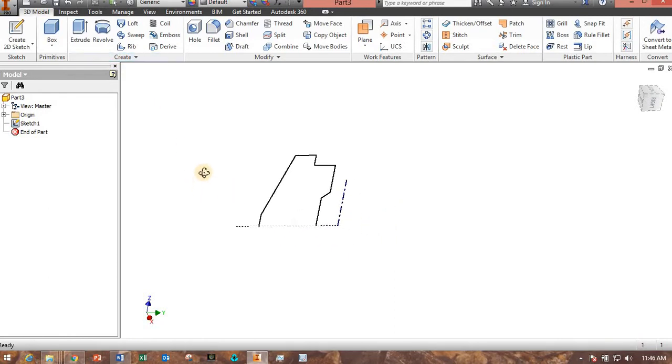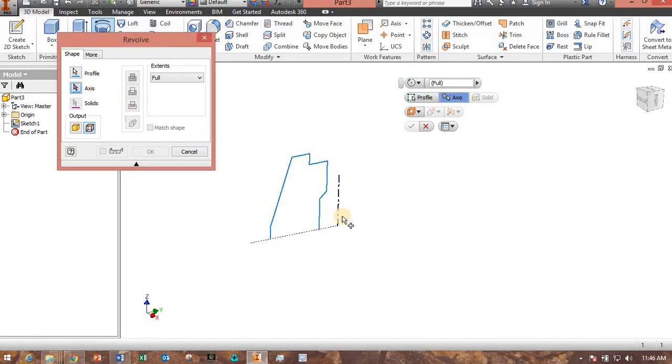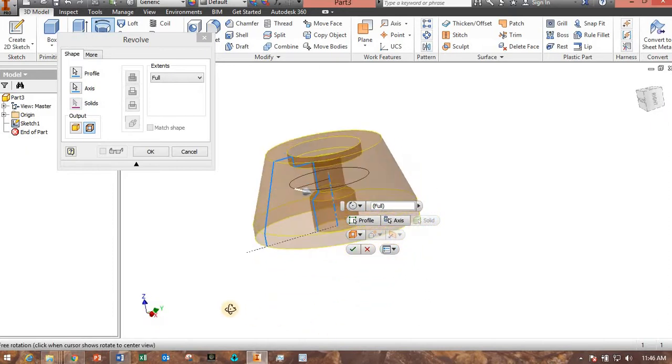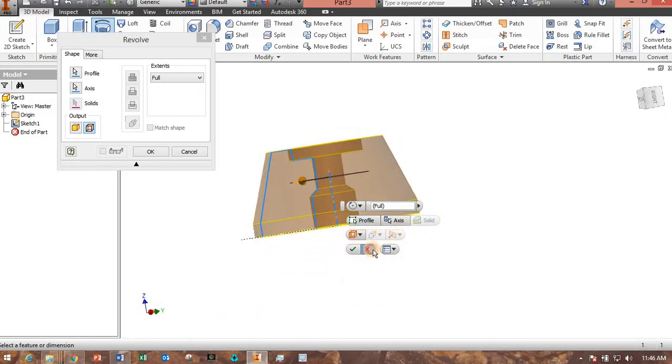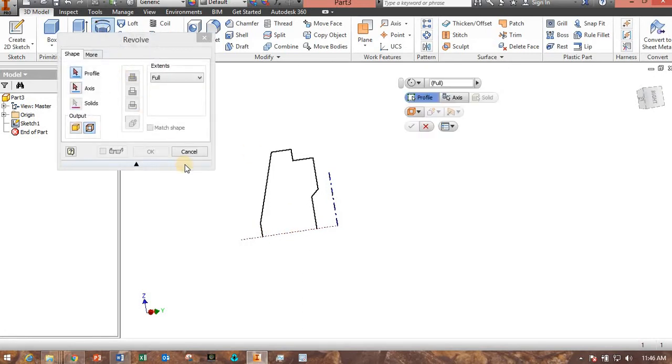Now watch what happens if I try to revolve it. Let's revolve. I want to first select the profile. Notice I cannot click on it. I could click on this and then select the axis, but notice that looks funny, doesn't it? It's that brown color. Well, that's because this profile is not a closed profile. Notice there's no solid line down here at the bottom. So when I try to select a profile, it says there's not one there because it's not a closed loop or a closed profile. Okay, so I need to go back and close the profile first.